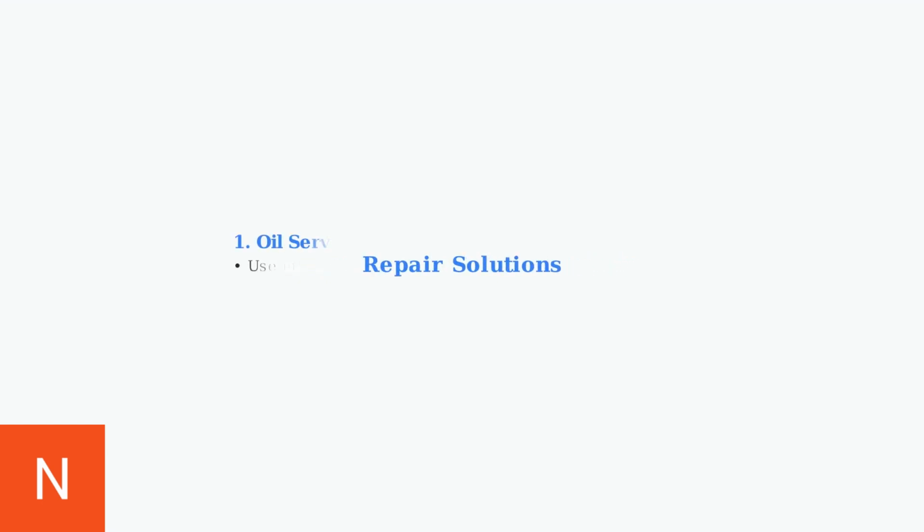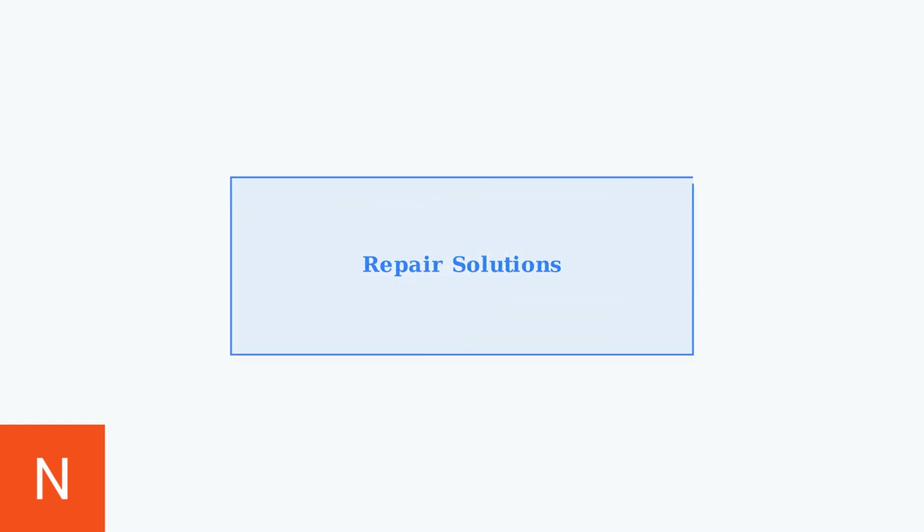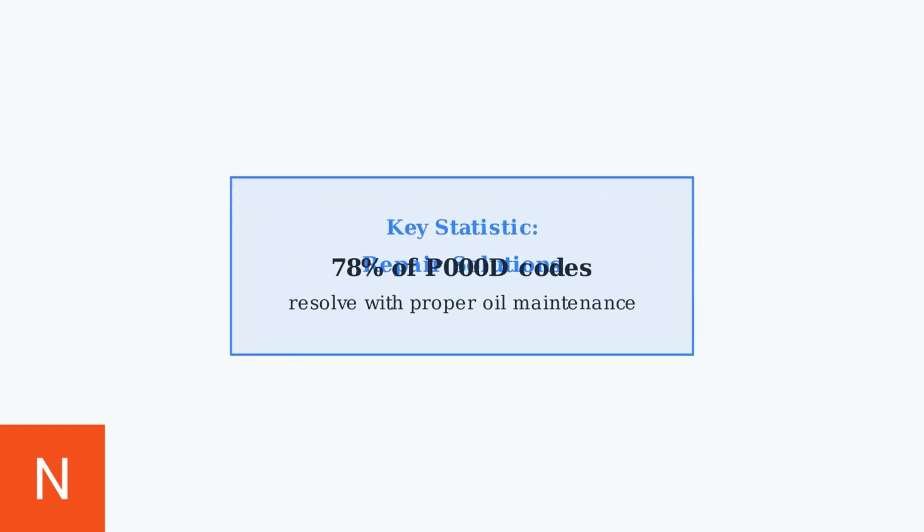Based on diagnostic results, repairs follow a systematic approach. Most cases require proper oil service, while mechanical issues may need component replacement. Industry statistics from 2024 show that 78% of P00D codes resolve with proper oil maintenance. This emphasizes the critical importance of using the correct oil specification and maintaining proper service intervals.